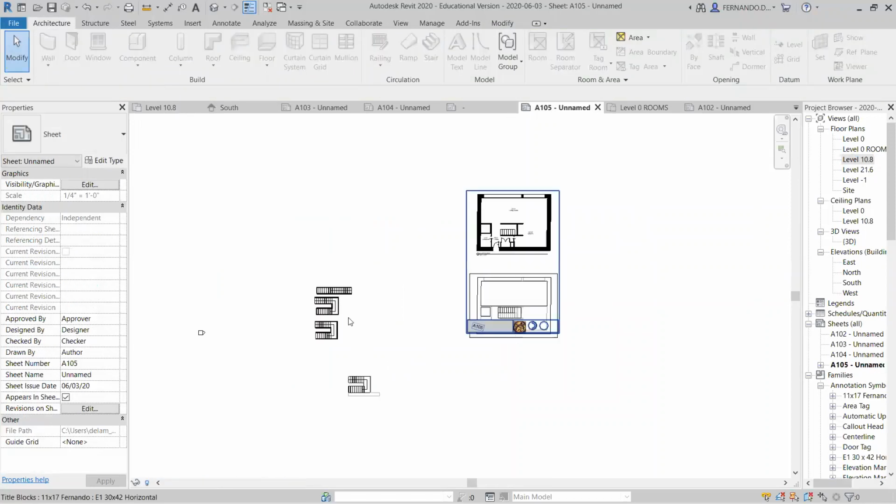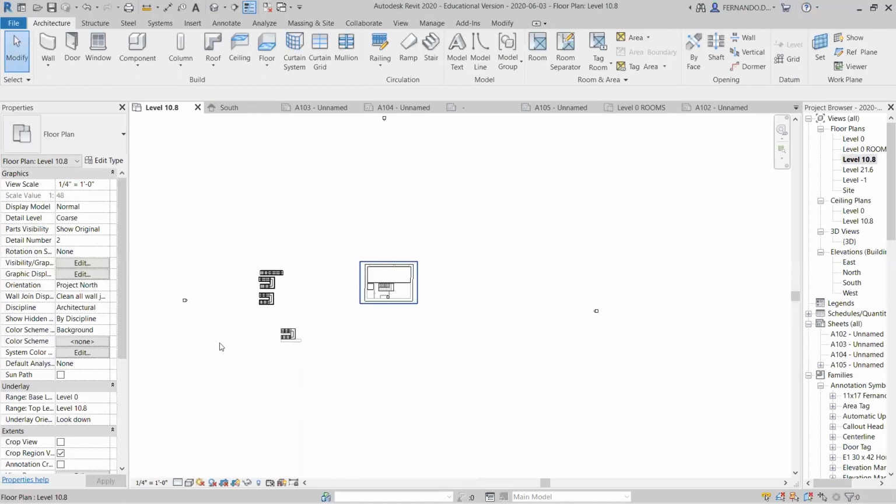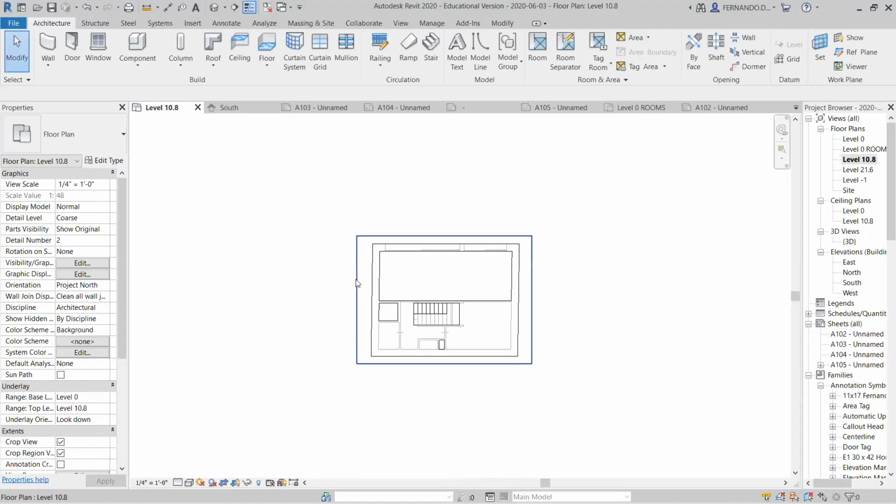I go back here, see what happens. I still can see the staircases here. So if I want to get rid of this, in this drawing, I have to select this option, crop view. If I select crop view, I don't see anything that is out of the crop region.